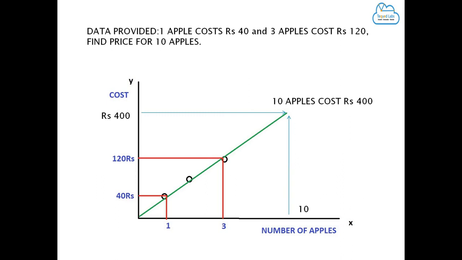Why regression problems? You have data, that is nothing but previous x and y data. With the help of previous x and y data, you are trying to predict new y data. With the help of the present x data, we are trying to predict the y data. So that is why it is a regression problem. Whenever you think of regression, always think of a problem where you have y and x. You are trying to find out the relationship between y and x. So this Apple example is the best example of the regression problem.